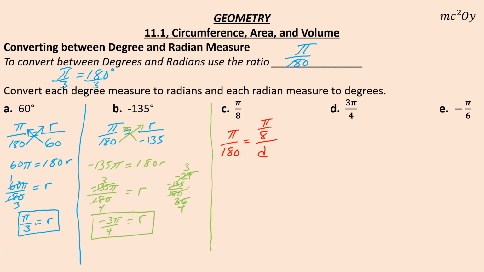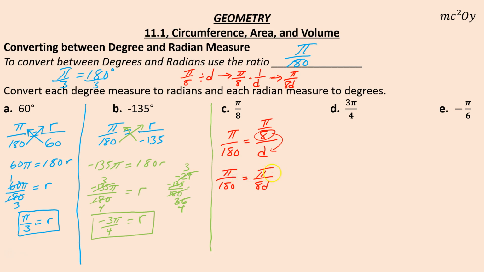Now that looks a little weird, so up here I'm just going to show something. If I take pi over 8 and I divide it by d, that is the same thing as taking pi over 8 and multiplying it by the reciprocal of d, or 1 over d, right? We don't divide, usually we multiply by the reciprocal, which actually gives me, well, pi on top and 8d on bottom. So whenever you have a compound fraction like this, you could just take this 8 and move it down, or whatever number's there. So you could have pi over 180 is equal to pi over 8d.